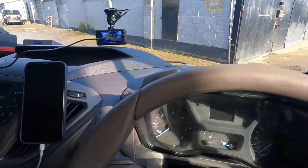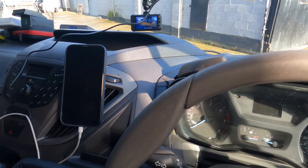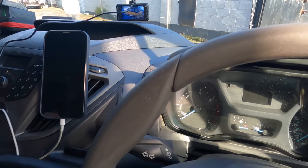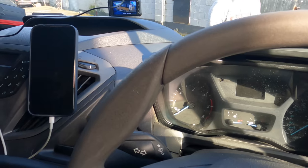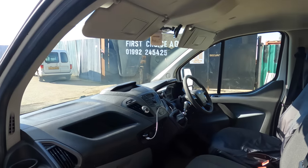Alright, fine. So then, obviously I've not wired in the rear camera, so I ain't even looked at that. I don't think I'm going to bother looking at that because it's not going in the van. Here's my neighbour. I'll be back in a sec. So there's my conclusion of the Vantrue dash cam. It's not residing in my van.